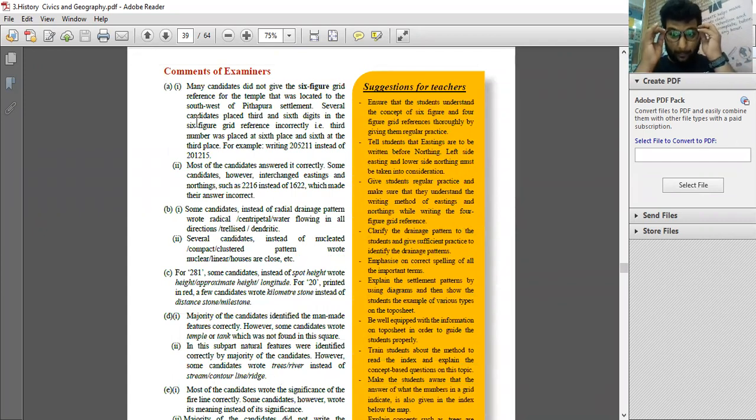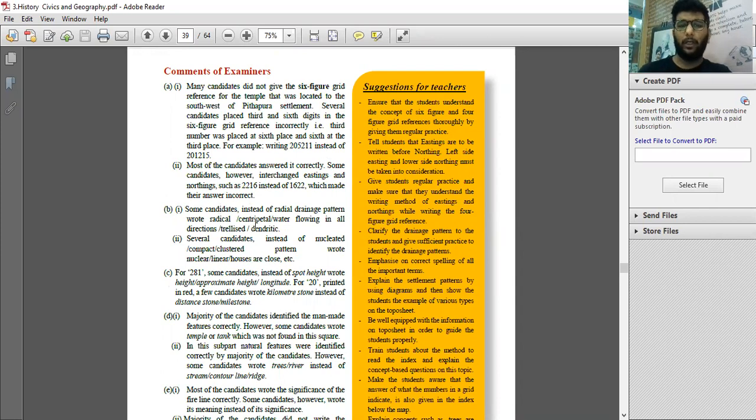As you can see here, when it comes to the six-figure grid reference, of course, it was easy. You can easily find the six-figure grid reference, provided you are very thorough with your four-figure grid, which will help you to understand the six-figure grid. So your numbers have to be placed very clearly. As you all know the rule, if it's a six-figure grid, it has to be triple E, triple N. If it's a four-figure grid, it's double E, double N. First will come eastings, then it will be northings. Do not interchange that. Very important.